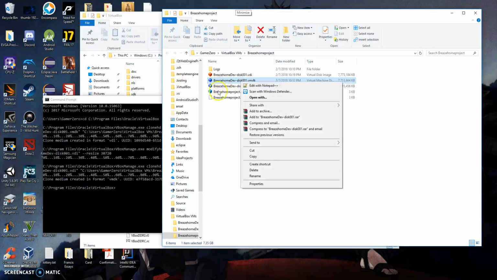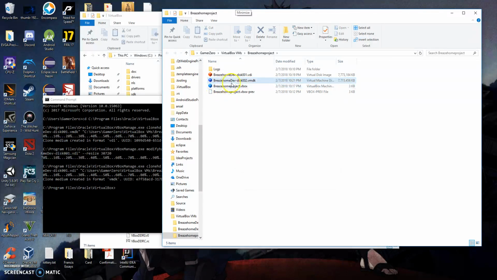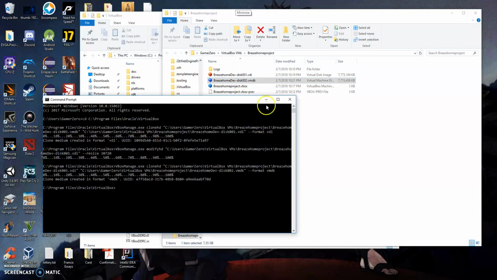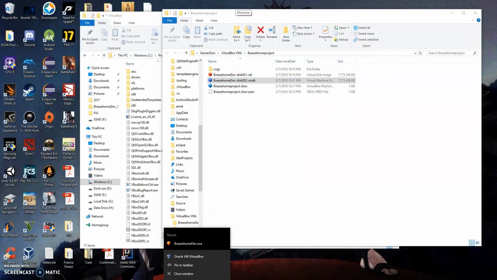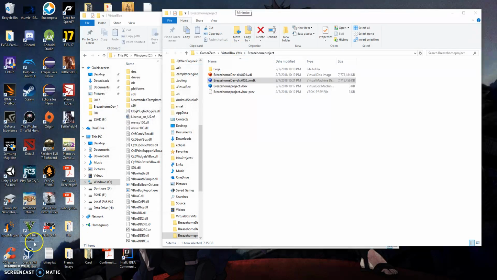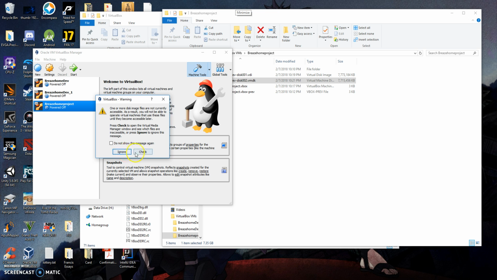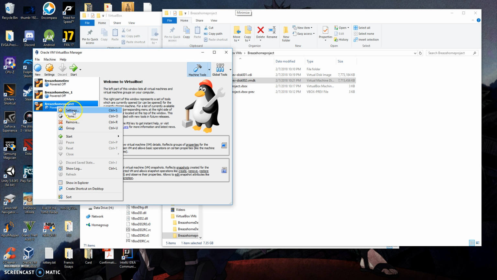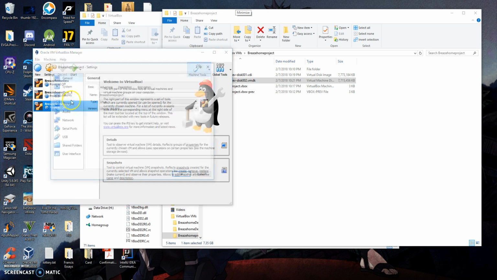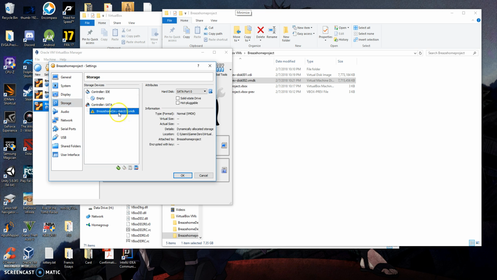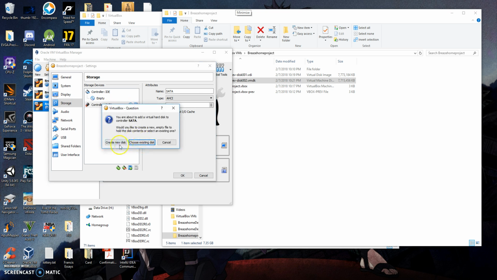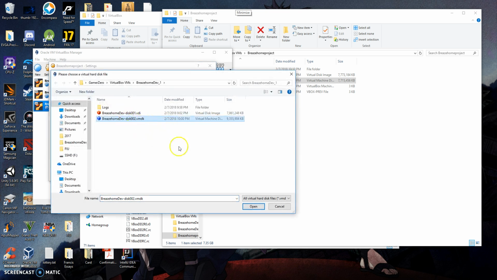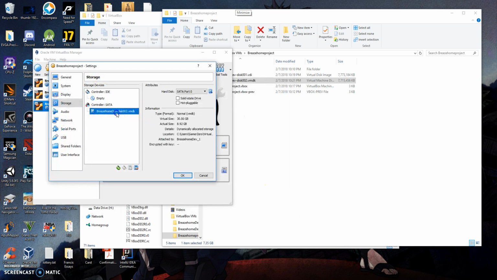So now we're gonna delete the original file. Just delete it, and this is a new file that we have, right? So let's close the VirtualBox. Let's open it again. Let's ignore it. So this is the project that we are going to change, right? So we go to settings, storage. So here it doesn't find the file anymore. So what we're gonna do is remove it. And we're gonna add a new file. So choose existing file, and we're gonna add the file that we already created. Here it is. So if we see now the virtual size is 30 gigabytes.